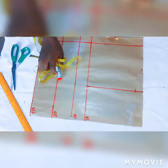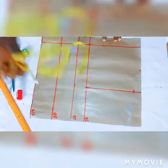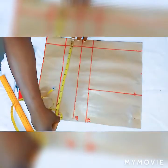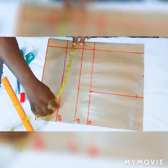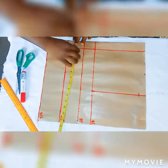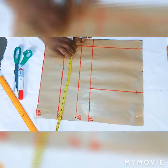My name is Trust. In today's tutorial, I'll be teaching you guys how to draft a princess seam back body. I'll be working on 14.5 inches that I've drafted out. 14.5 inches, 1.5 for my zip. My zipper allowance is 1.5.